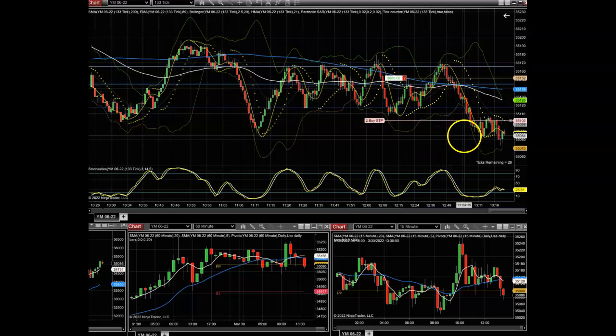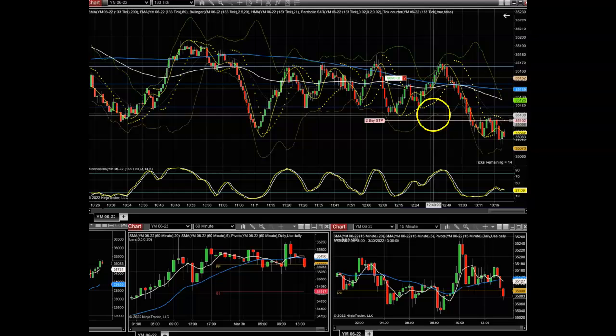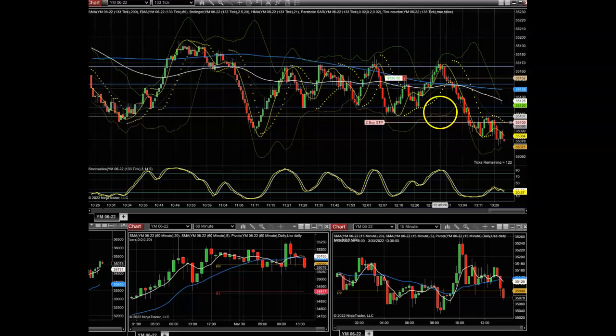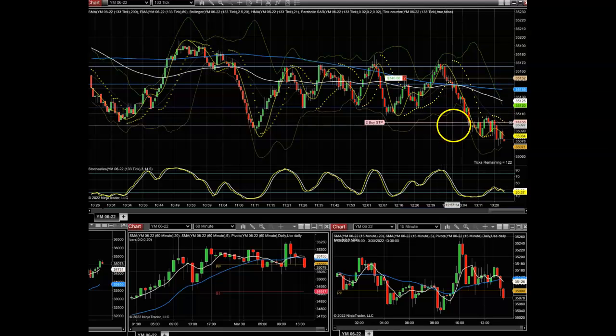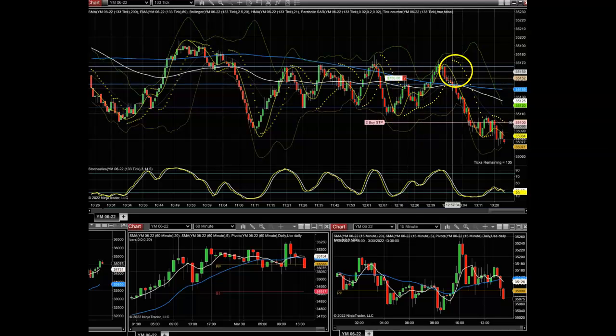A lot of people ask us, well, do you have targets? Why don't you have targets? Well, at the end of the day, if you get into a good trade, that trade is intended to run for more than 50, 60 points. You want that trade to run for 70, 80, 100 points. And that's what we're hoping this is going to do. So we don't want to be too quick. If we get into a trade that's going in our direction, having a 30-point target is not going to help you a lot if you miss out on 100 points.